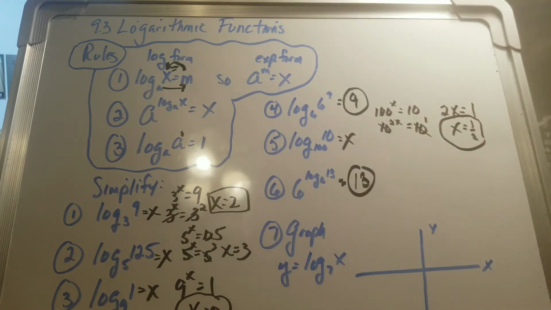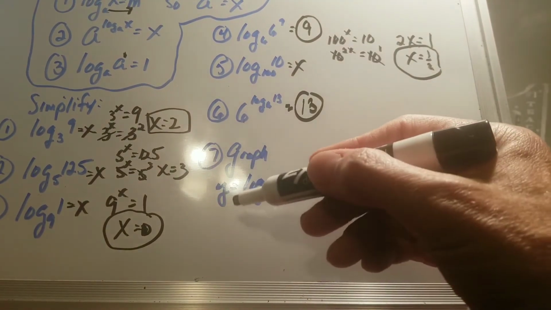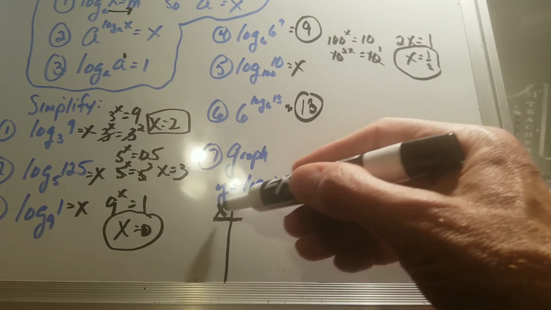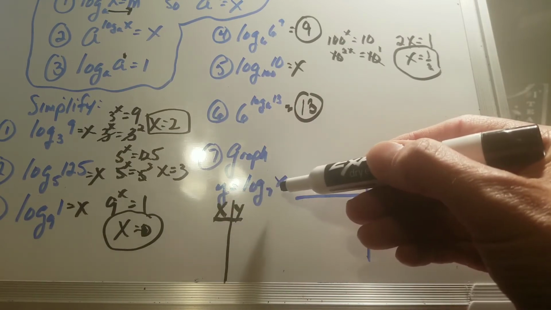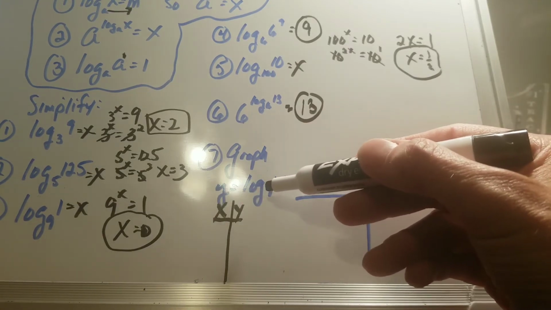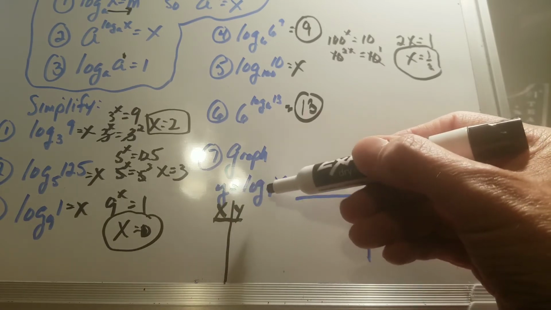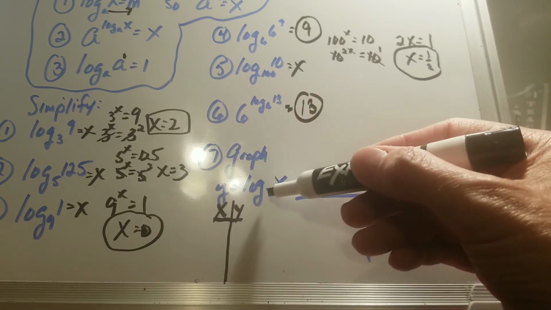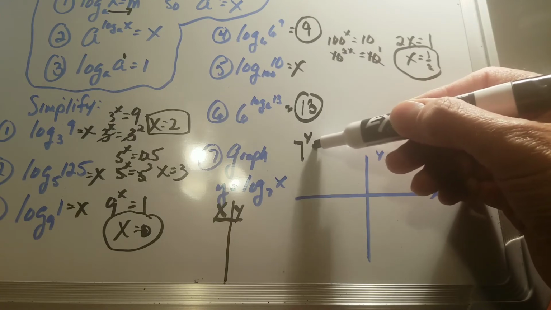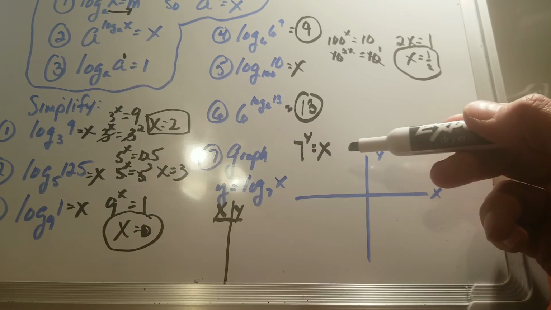Okay, we are now up to graphing. I'm going to lower this down so you can see what I'm doing. You can actually make an XY table. Now you cannot graph this directly with log. Well, it is possible with your calculators, but it's silly. So I want you to change this from log form to exponent form. Now this you should write on the other side, and it should be 7 to the y equals x. So you're going to plug numbers in for y, not x this time.